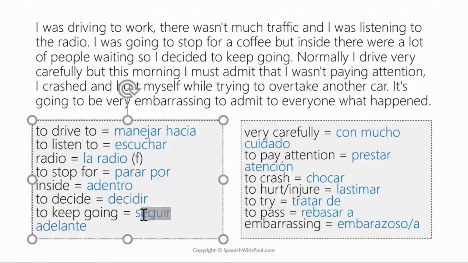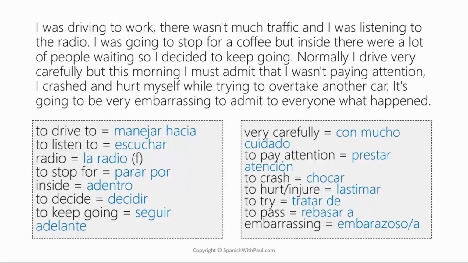Seguir on its own as a verb has a lot of different uses. But one of the main ones is this idea of to continue. So to keep going is to continue, kind of moving forward. To keep going forward, seguir adelante. Now, very carefully, what they will literally say in Spanish is with a lot of care. So, con mucho cuidado. Then to pay attention, we have prestar atención.